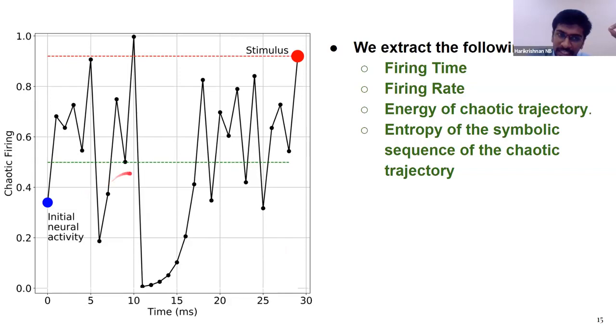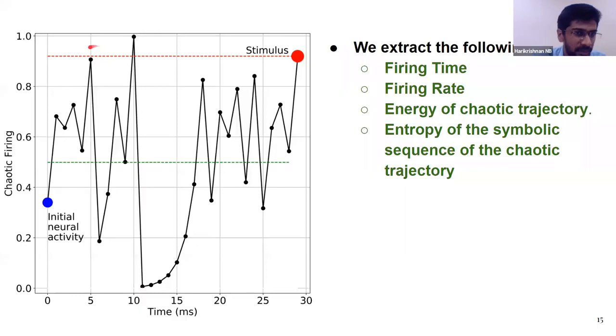In this example, I'm sorry to interrupt. Why didn't it reach the stimulus after the second peak? Yeah, it depends on the epsilon. The epsilon is so small that it is not able to reach during the second iteration, the second trajectory peak. Yes, the epsilon is less. Suppose I have a large epsilon, then I will reach at this point. At this point itself, I will recognize the stimulus.